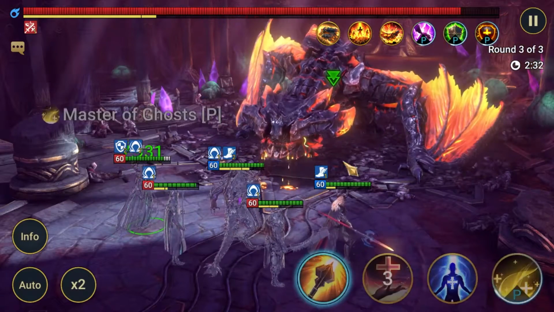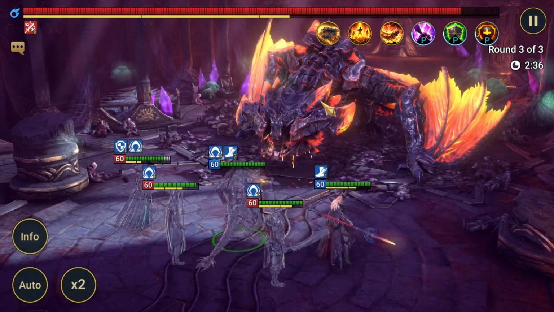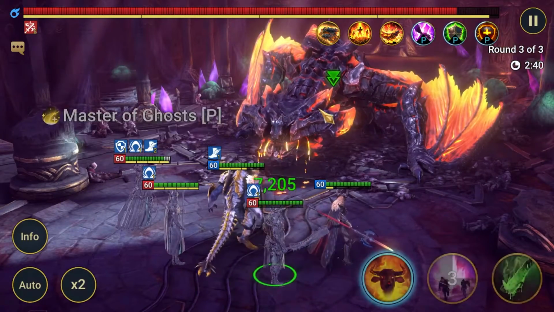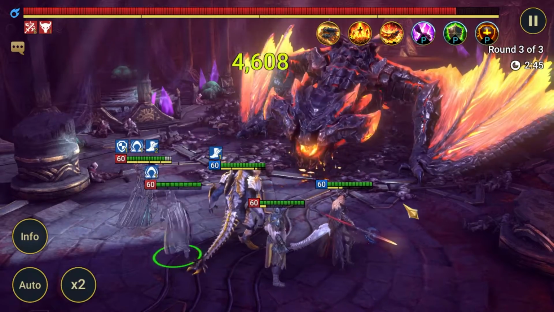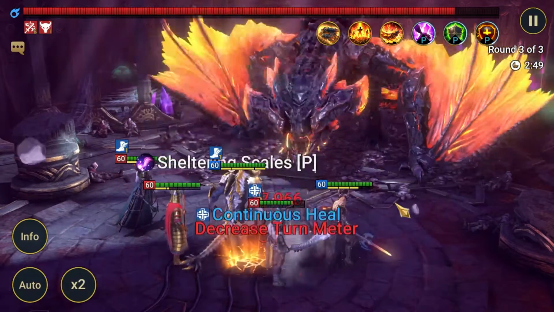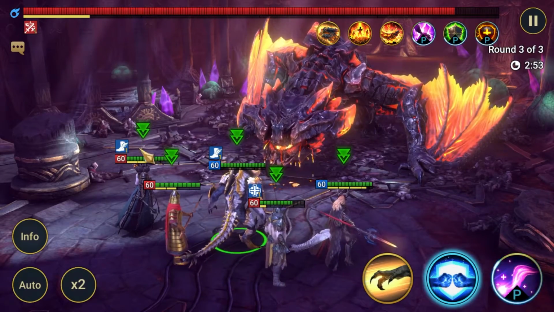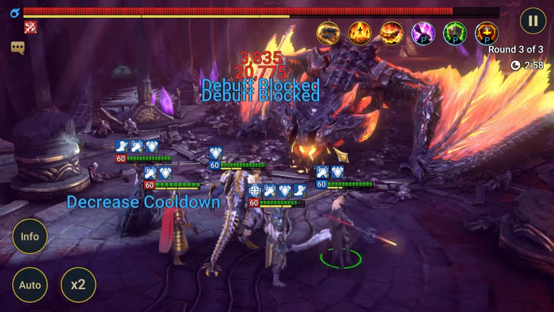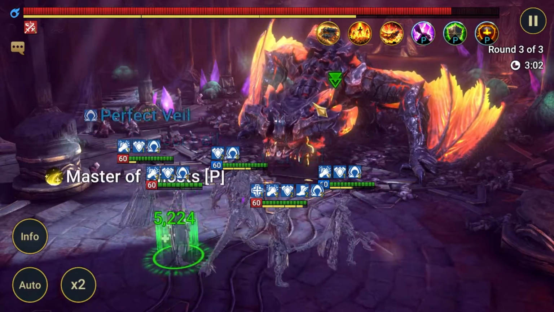Syl will just keep damaging using the passive to keep us topped up. We'll keep trying to get decrease attack, make sure that's on the boss. Gets the continuous heal from Jareg's passive. Decrease attack still on the boss, so I'll take this opportunity to put increased defense on everyone. Get the Veils up again, a bit more damage mitigation.